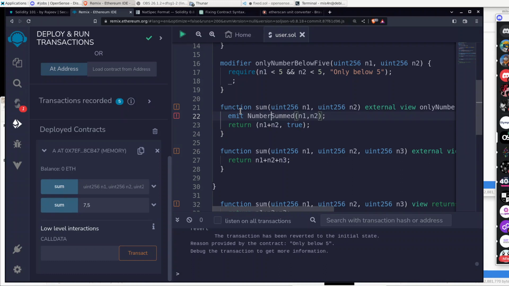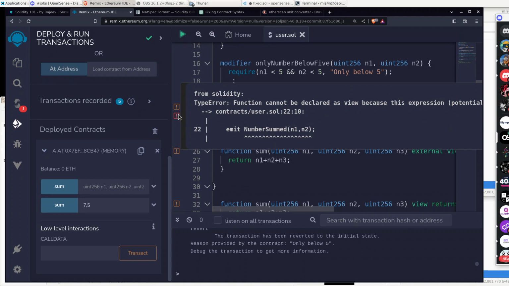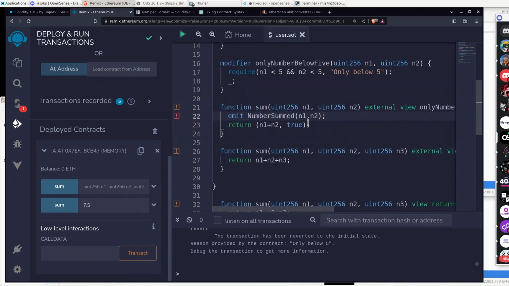Let's see what the problem is. Yeah, I cannot. It's nice because it goes back to the other point we just talked about. So internal, I cannot have a view that will emit events. But if this was not a view, there would be no problem in emitting the event.